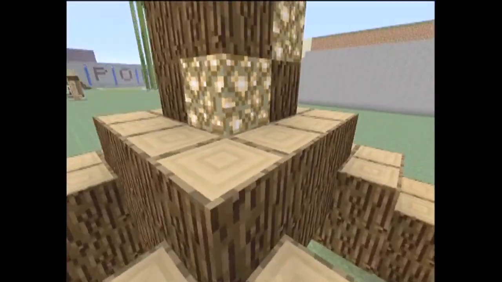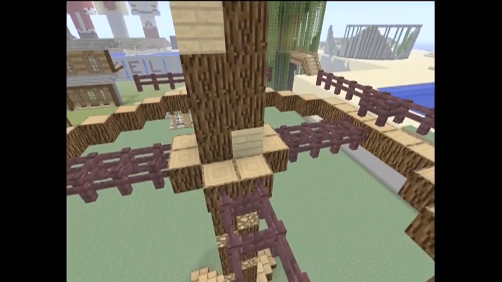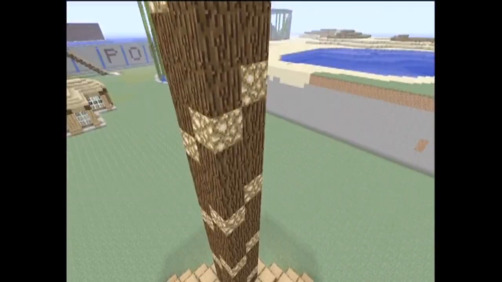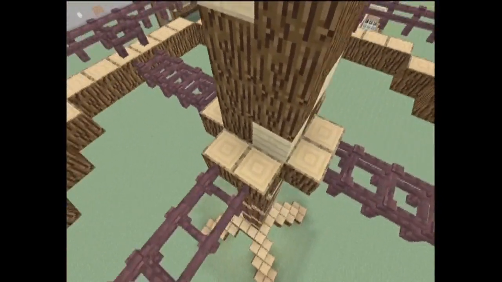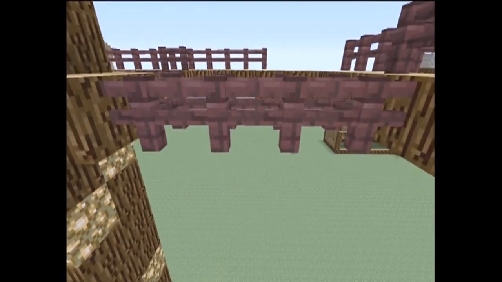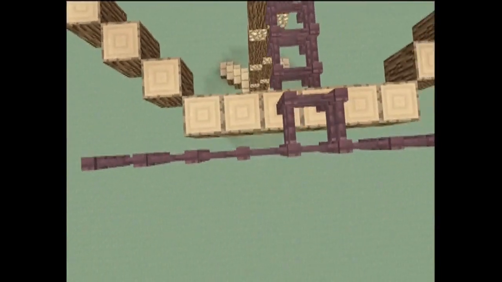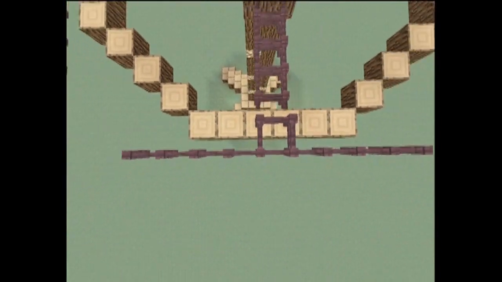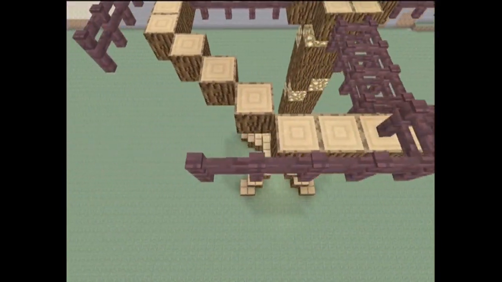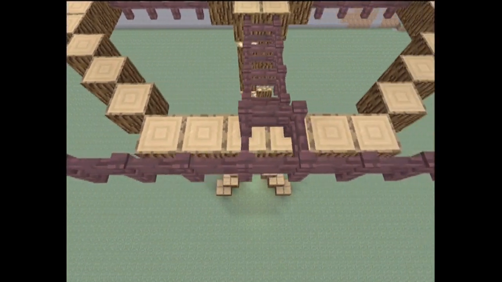So from the very base here, it goes up 16. It's obviously a 2x2 thing all the way to the top. You can spiral it however you want. It comes out 2 on each side here, and then the fences come out 4. On all 4 of these, they come out 4 on each side. And then this goes across 6, and then this goes out 2 more than that. So that would be 8, I believe.